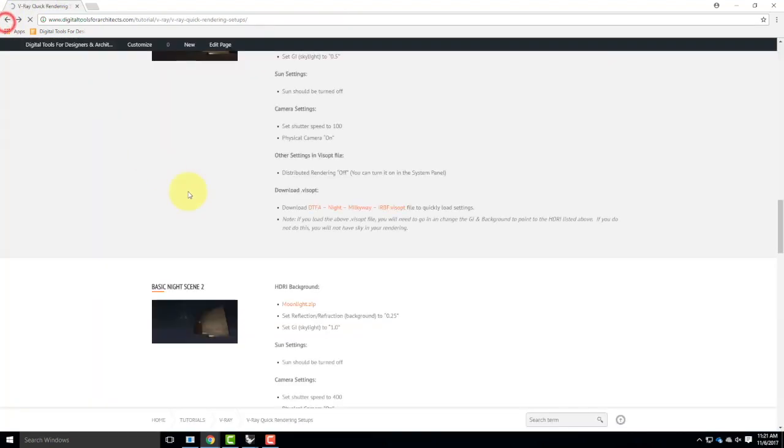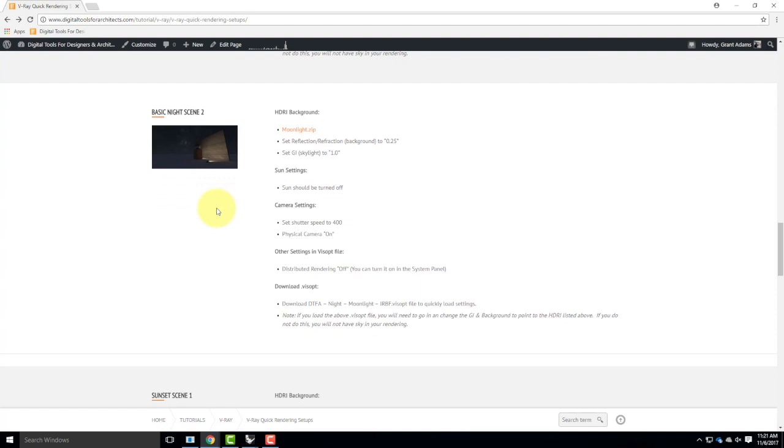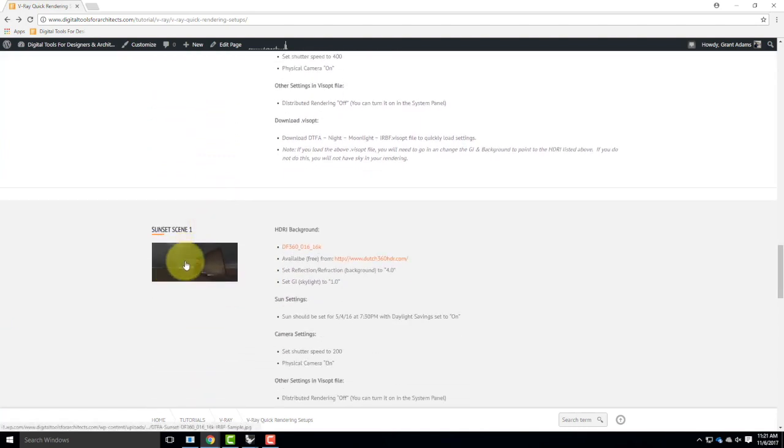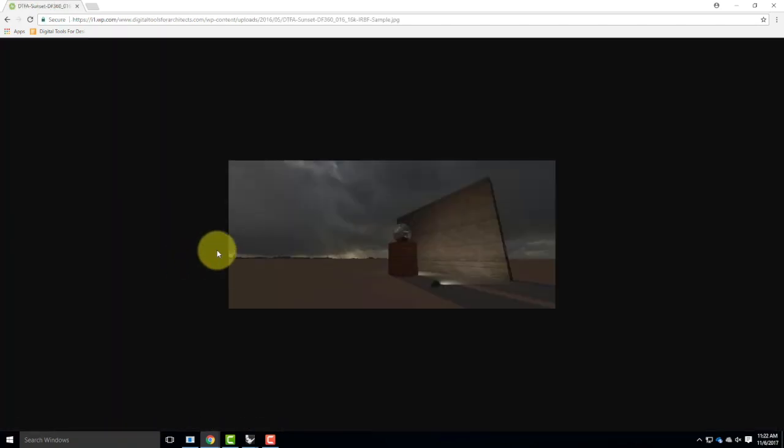The other thing that I believe qualifies as a night scene, and as far as your assignment goes, I'm okay with being a night scene, are the sunset scenes. Sometimes people like doing the sunset scenes. Technically speaking, the sunset isn't night because the sun just went down, but all your lights need to be on for the sunset scene to work. So any one of these sunset scenes I would find acceptable.